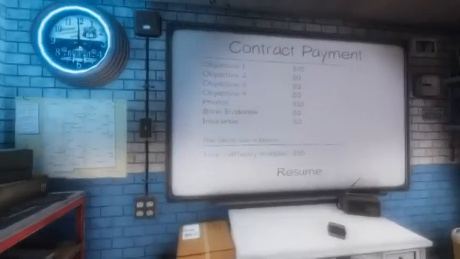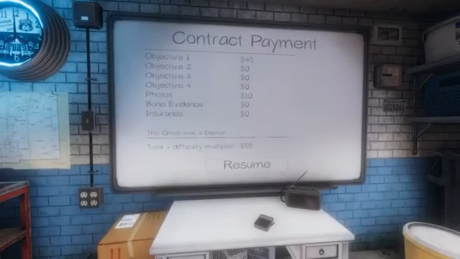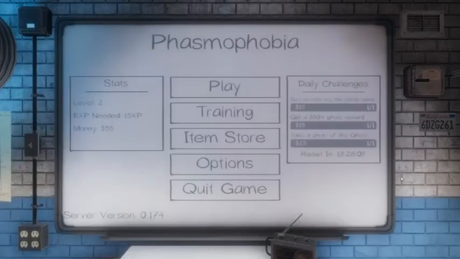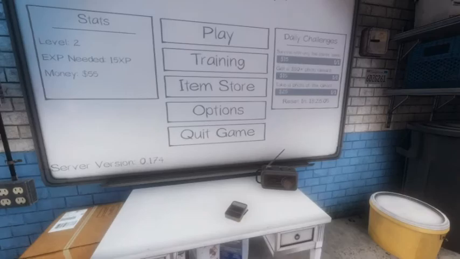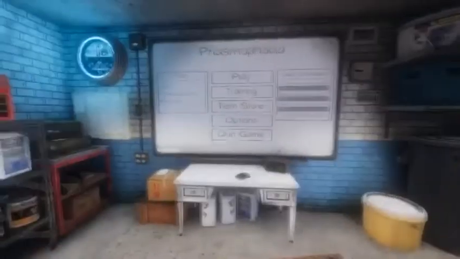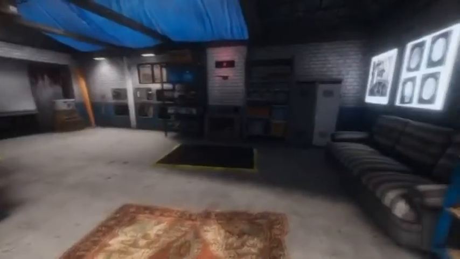Ooh, jokes. That sounds nice. Yay, we got it right. It was a demon. Oh, no one's here. Oh, I'm not in the lobby at all. Well then. I kicked you out too, Zen.